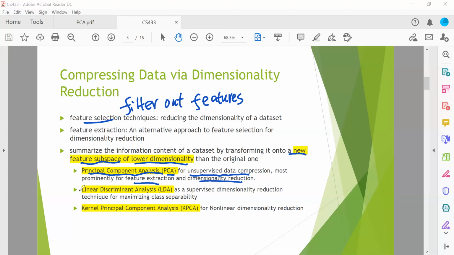The second way is called linear discriminant analysis, LDA, so PCA versus LDA. LDA is a supervised dimensionality reduction technique, and it's to maximize classification, so this is pretty good for classification.